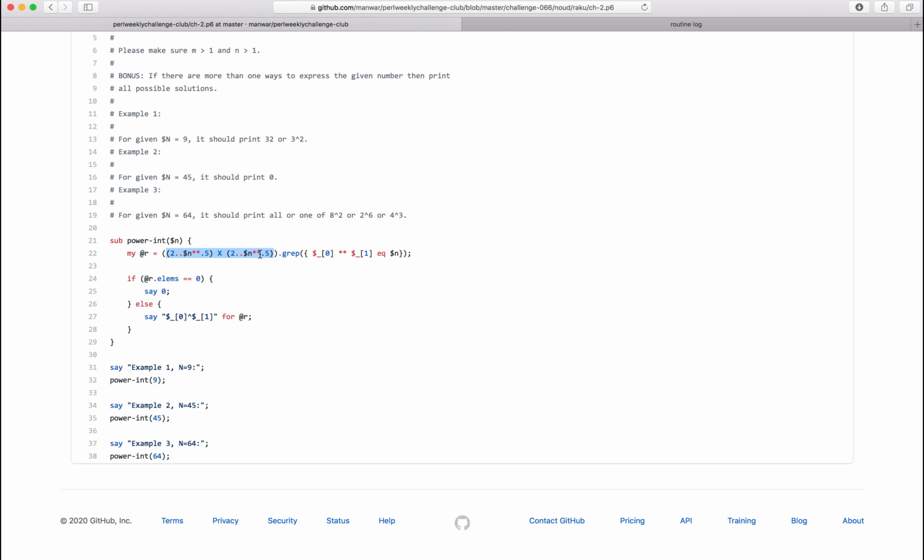Okay, no, that's fine. I didn't think about this. Nice. And instead of square root, we're just using the power of 0.5. Right. So we collect all the possible combinations of the number in its power, and if there's something, we just print it in this form, without any superscripts, but otherwise we print 0.